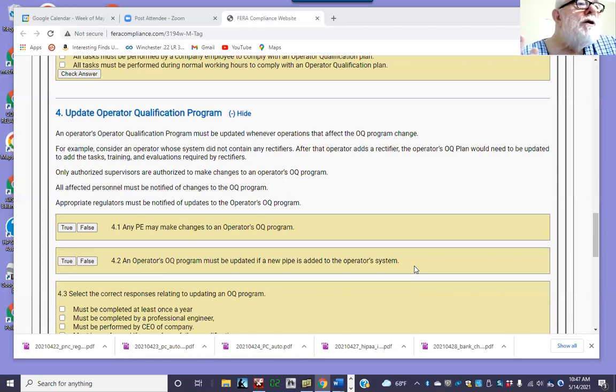And the answer is there is no time base that says you have to update the OQ program. An OQ program could stay as it is for 25 years, as long as nothing changes in the operation of the system. Okay, does everybody understand that? Because a lot of people answered that as correct, and it's not correct. There is no time base.